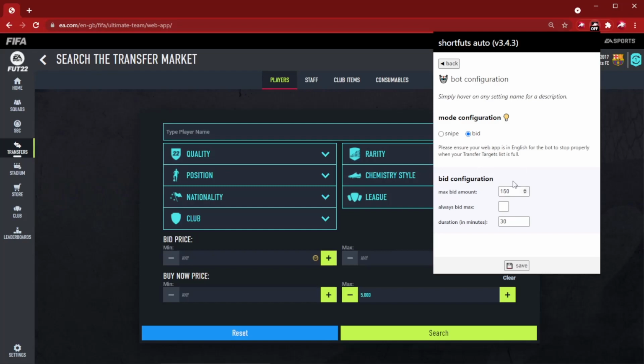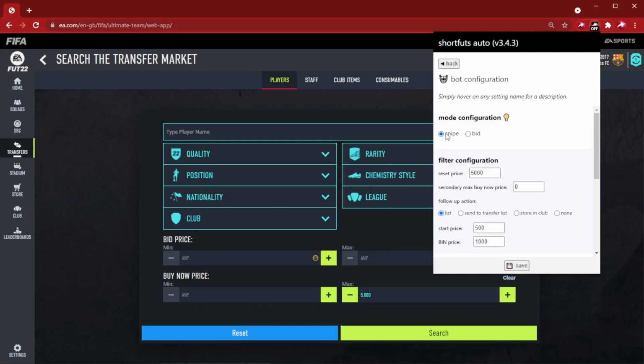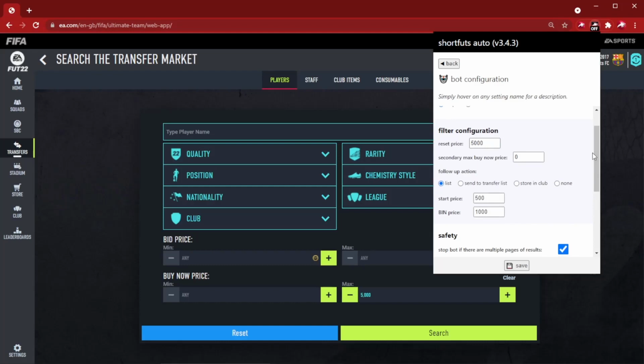The bidder is a newer feature of the bot. It's quite simple at this point. Simply put in the bid value you're willing to go up to. Choose if you always just want to bid that value right away, or just bid the next highest value, and then how long the bot runs for. It's simple as that. And really we won't go into it much more at this time. So let's start working through the snipe options. The first set of options is the filter configuration.